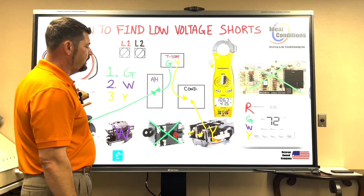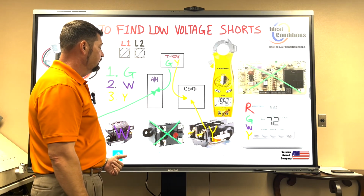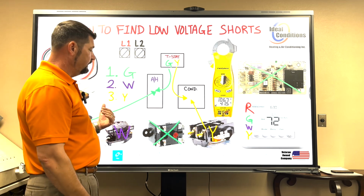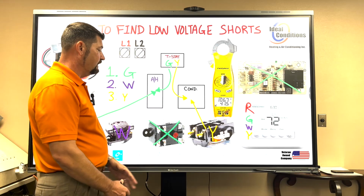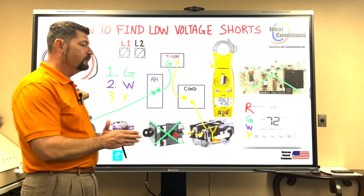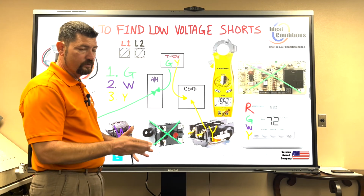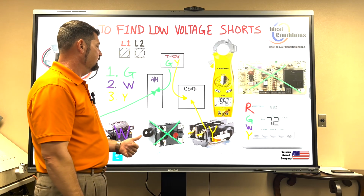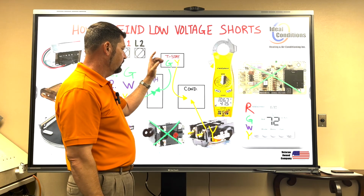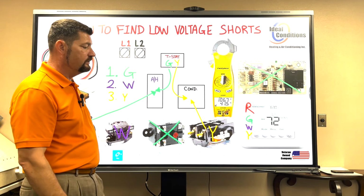If your fuse does not pop, well, then you found your problem. It's at that component. If your fuse does pop and you have this disconnected, well, then guess what? It's somewhere in the circuitry. It's not the coil. So you want to take it a step back and maybe unhook the low voltage wires going into the cabinet, if you have pressure switches and whatnot, and see if it does it again. If it does it again, then it's obviously within the wire that comes from the condenser back to the inside. And you can just replace that wire.